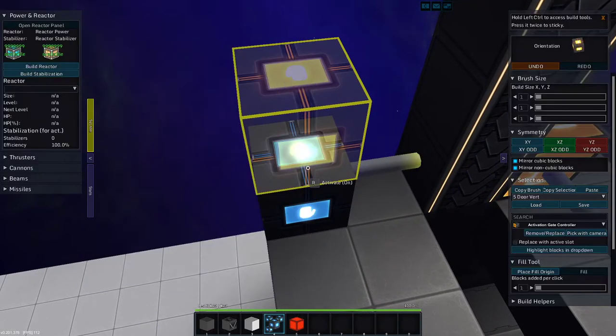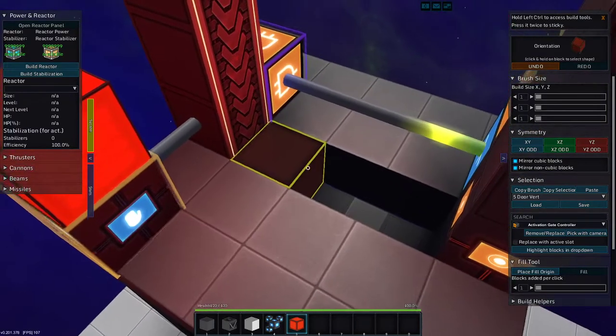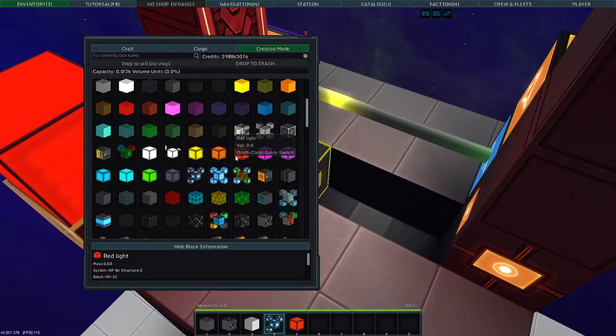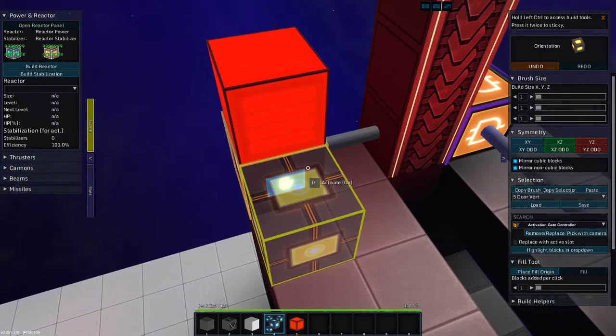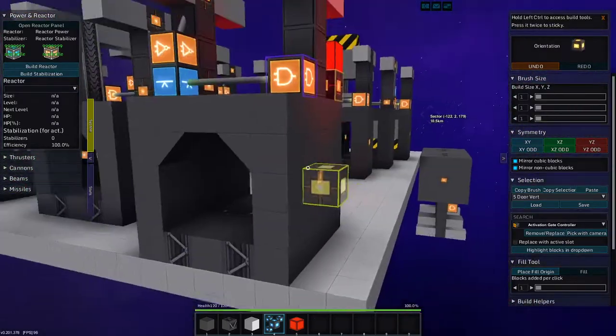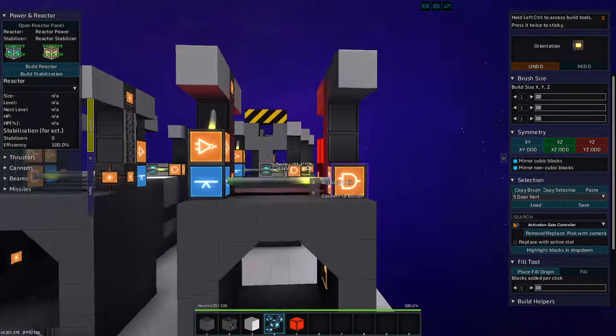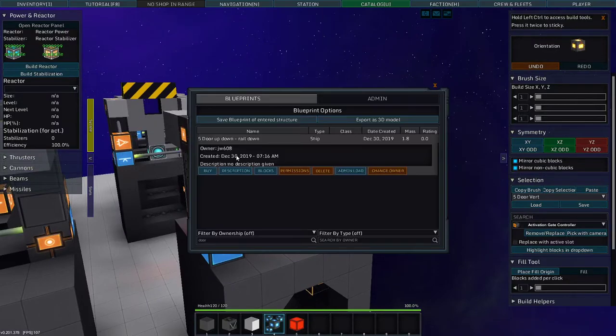I'm adding this red, that there, and so, alright. I'm thinking out loud. Oh, I'd really like one of these so I can see what's going on.